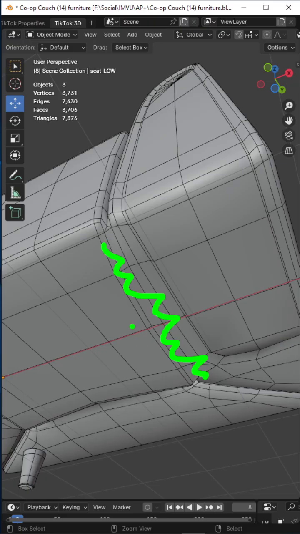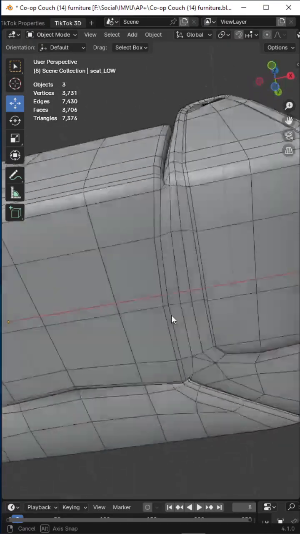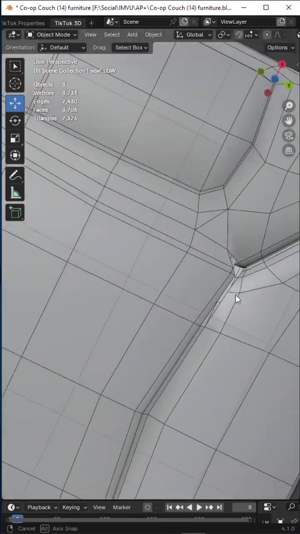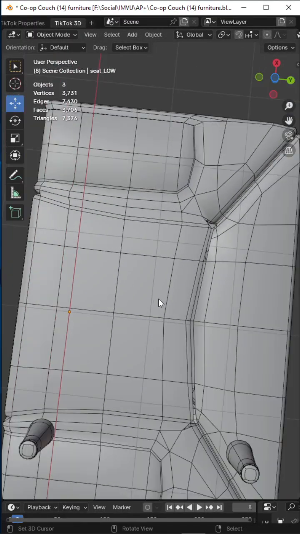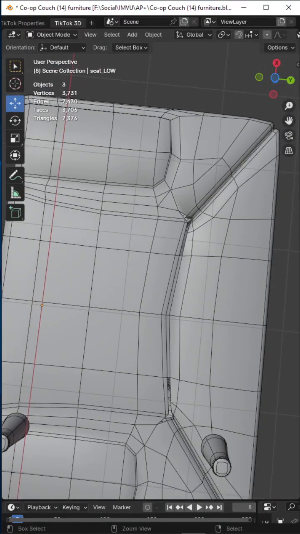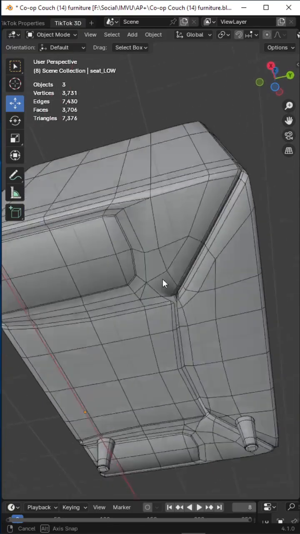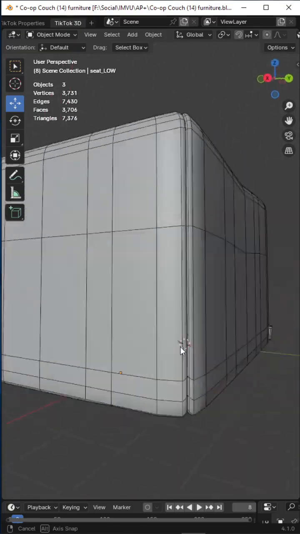We don't necessarily need to, but it does help to get into the habit of removing structure that isn't necessary because it's not going to be seen. So for example, this edge loop isn't going to be seen, so we can tidy this up because it's got structure in here that isn't useful, doesn't do anything. So we'll come back to that.